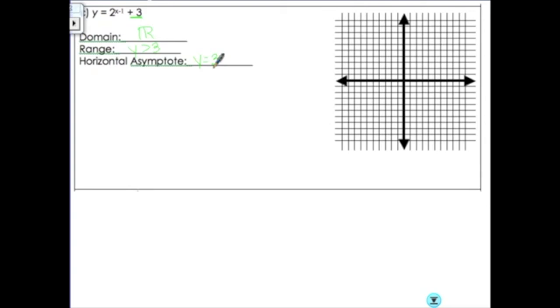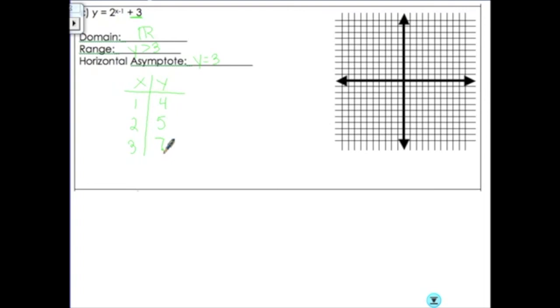We're going to choose x values for the table right near what makes your exponent equal to 0. In this particular problem, the point that makes our exponent equal to 0 is 1. So we're going to want to choose some numbers around that. So, our table. I'm going to choose the points 1, 2, and 3. When I put 1 in for my function, I'm going to get 4. When I put 2 in, I'm going to get 5. When I put 3 in, I'm going to get 7.